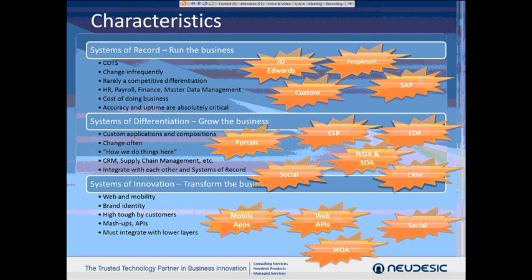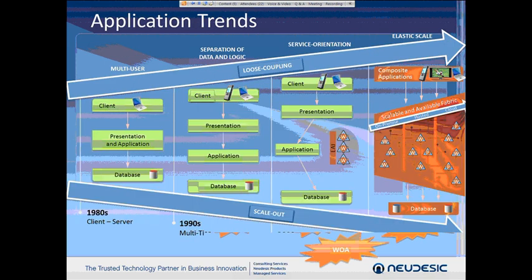So when you think about these layers, it's really about the rate of change, right? In systems of record, organizations are very reluctant to make significant changes. But unlocking the assets that exist in those systems of record, such that they can be composed within systems of differentiation and systems of innovation, is really what the enterprise is focusing on right now. And what we'll see is that the tooling has actually evolved significantly to keep pace with these different layers as well.